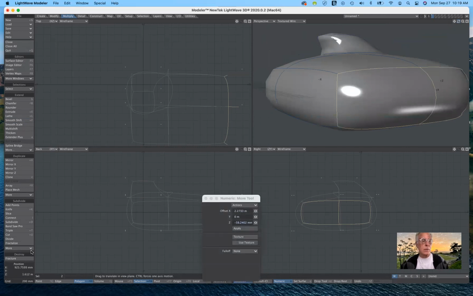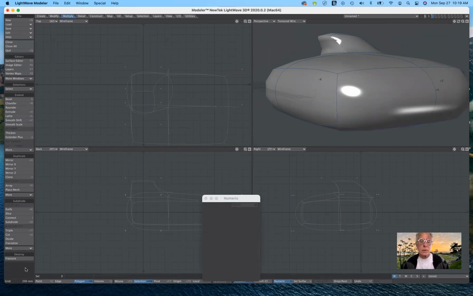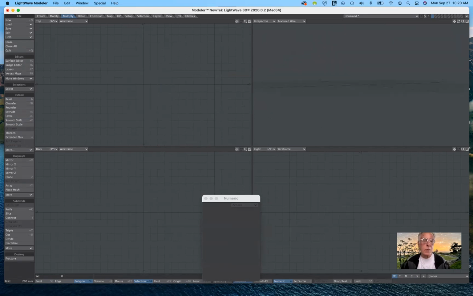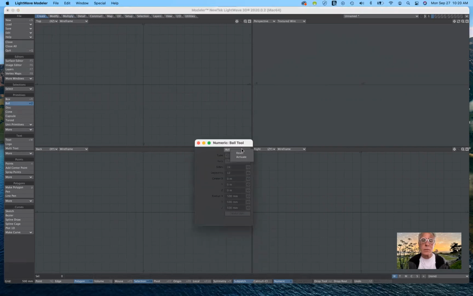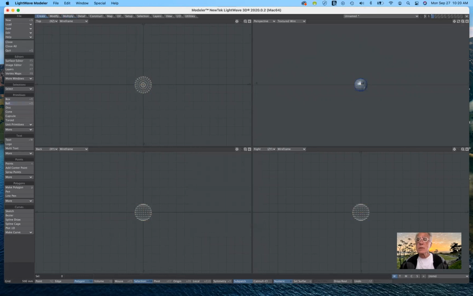And another, let's do something else with that. So I'm going to go ahead and turn off move, deselect, and I'm just going to kill the whole thing. And instead, I'm going to go back to create, and I want to use the sphere instead of a box. So let's select the ball. Let's go ahead and I'm going to start, and I'm going to reset, and I'm going to activate. So I have a 1 meter ball here, and let's zoom in a bit so we can see this a little bit better.